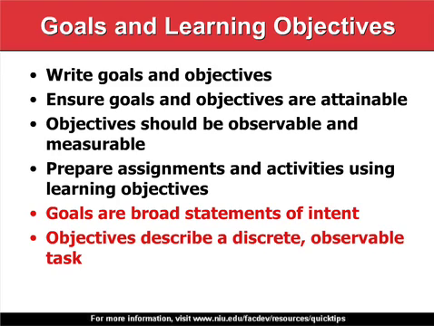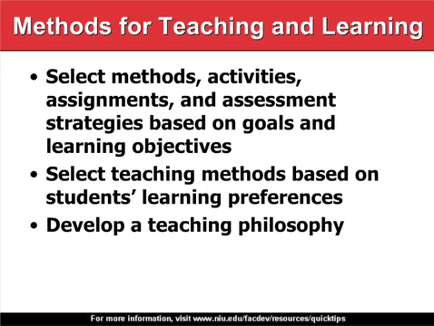Plan activities, assignments, and outcomes, which help students achieve the goals and objectives. When planning assignments and class activities, consider listing with them which course goals and objectives will be achieved when these tasks are completed. By showing relevance of course requirements with related goals and objectives, students will better understand why they have been assigned. Select appropriate teaching methods, activities, assignments, and assessment strategies you plan to use throughout the semester, and make sure they reflect the course goals and learning objectives.